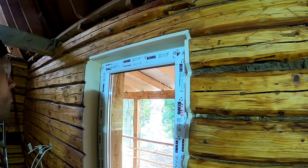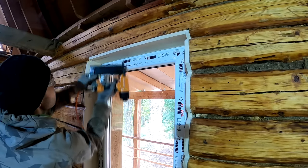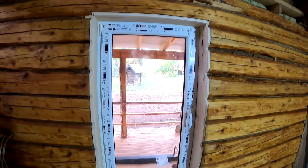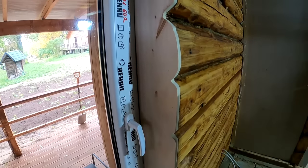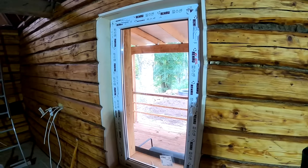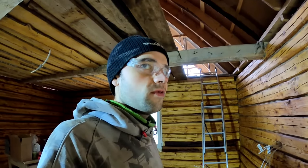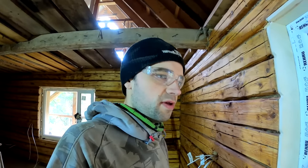Definitely gonna get some tight comments about that. And that takes care of this window frame. Yeah, it works. Especially like this design here that I did. It fits really well. I'm kind of surprised that I haven't thought about this before, and I have done a ton of window framing in the past. Mind is playing tricks on me, don't know why.